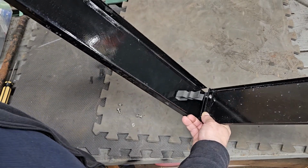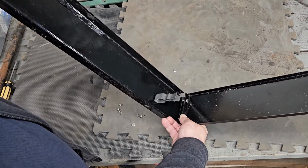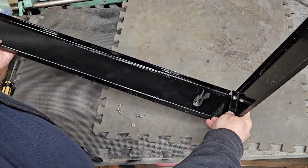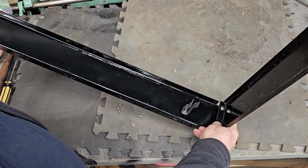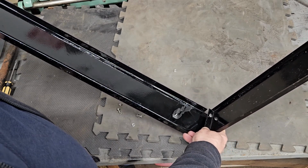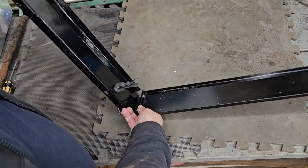You'll see on originals, often the screw is done the other way, which I find makes it kind of difficult. So switch the screws around, get your screwdriver straight down there, hold the nut into place and tighten, or even hold it in place with a vice grip and tighten until it's nice and snug. And I'll show you what that looks like in just a sec.